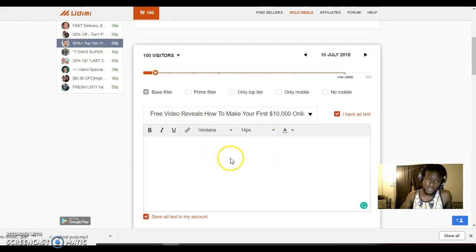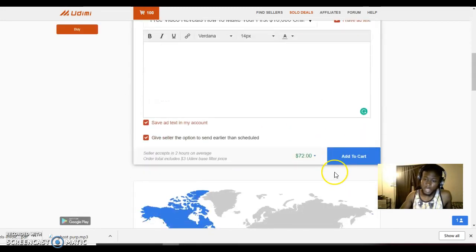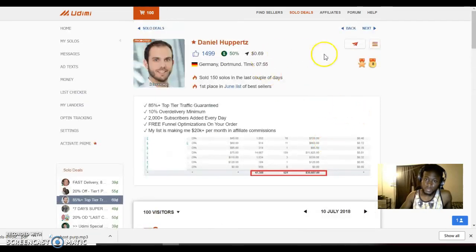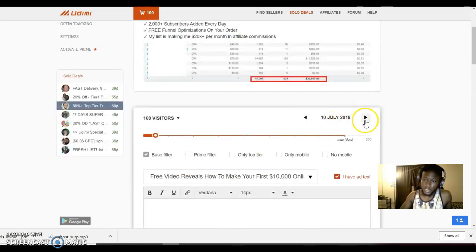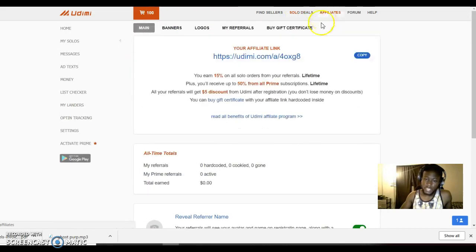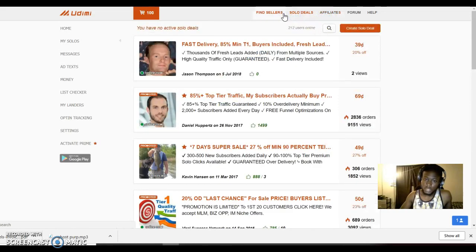Some of them are $30. Then you create the ad, or you can just put the link to your landing page directly there, and hit add to cart. You can also choose the date here when you'd like the vendor to send your ad.